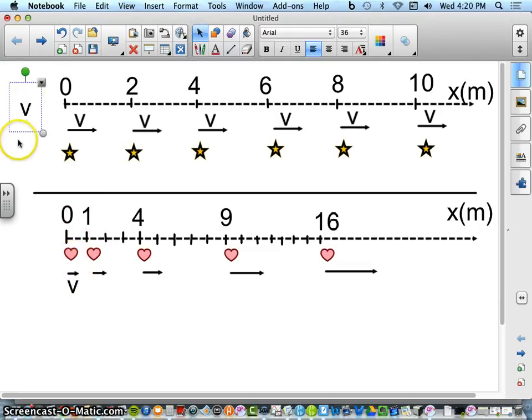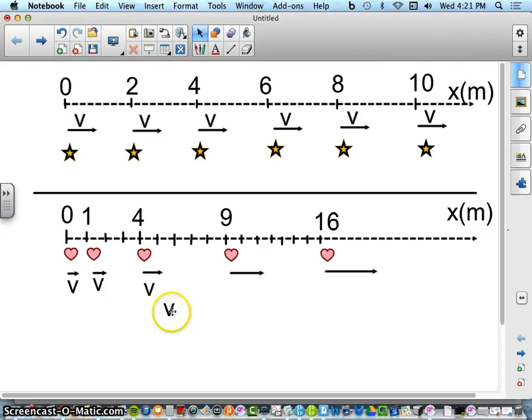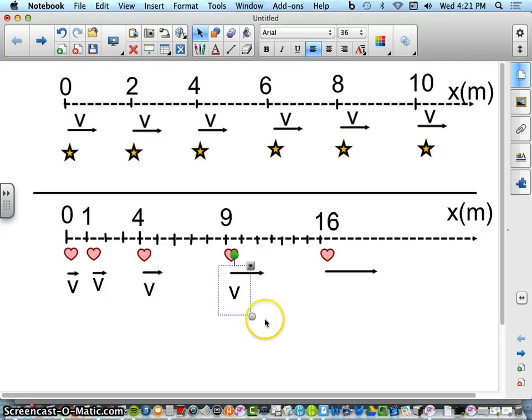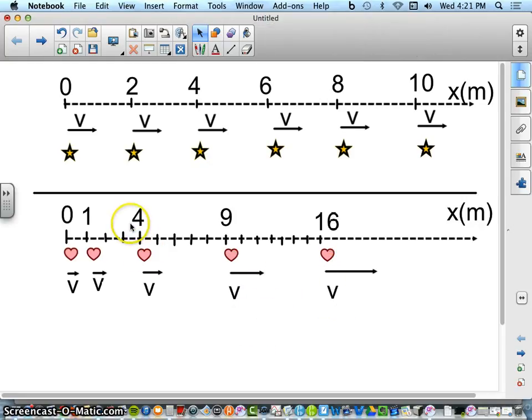So I thought I would use motion maps to kind of show you what was going on with the overall pattern when you're changing your speed, when you're speeding up, compared to the last unit when you had something moving with a constant velocity. I just want to highlight the differences and give you a sense of it. Again, you'll notice the distances traveled go up with the odd numbers each second, and then the positions go up with the square of time. Whereas with constant velocity, position is directly proportional to time, so the positions are directly proportional to the time that the object is moving. Anyway, hope that helps, and have a good day.